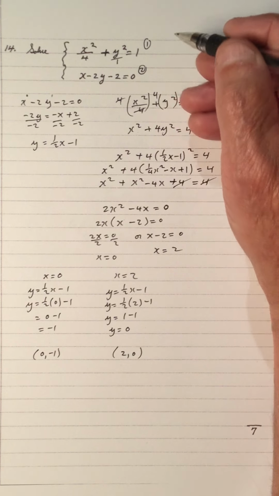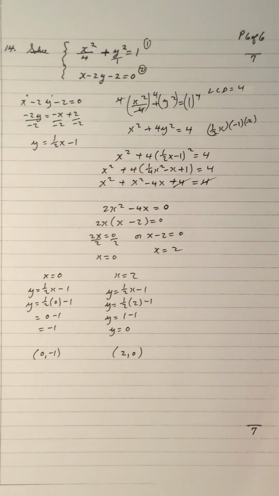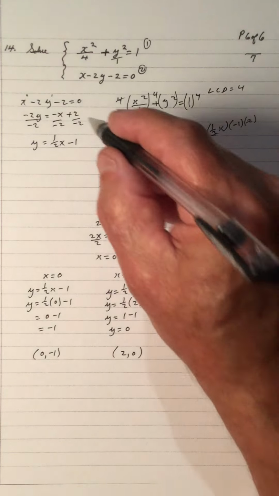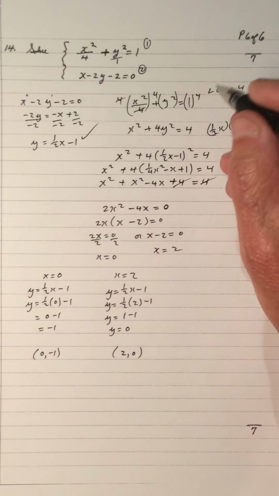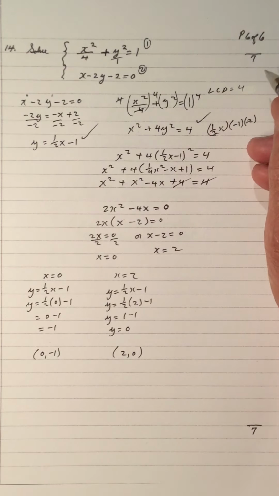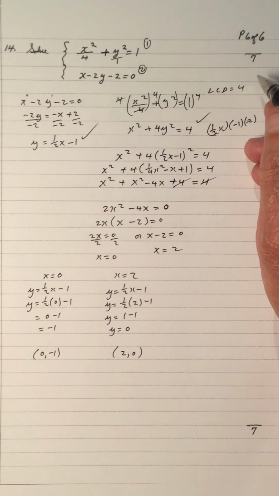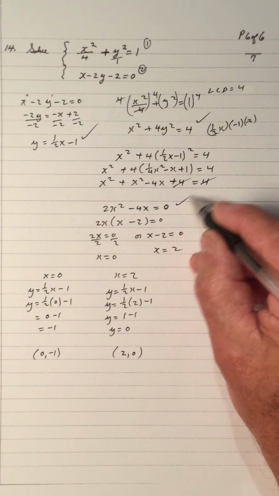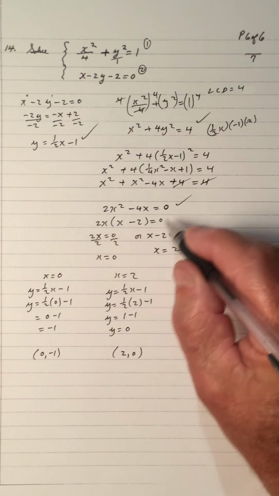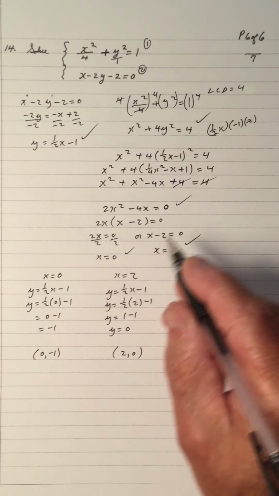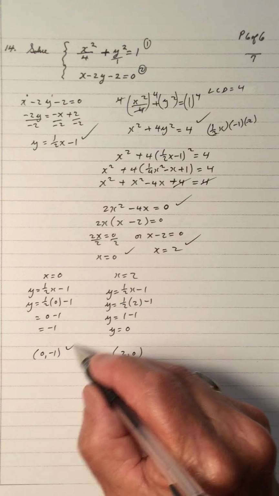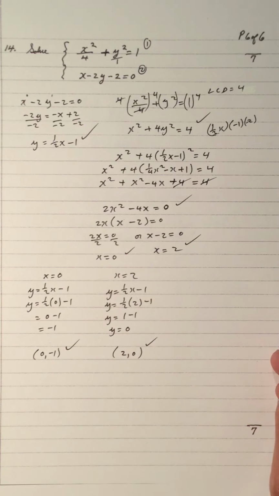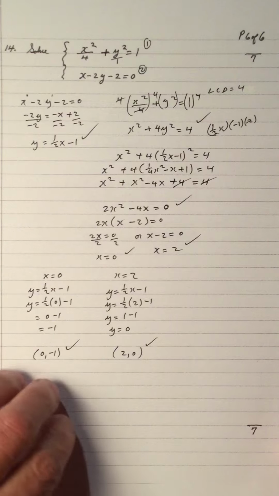That's just a check. Now we have 7 marks here. So if you did this equation, you get a mark. If you got this equation, you did a mark. If you subbed it in and worked it right down, and you got it down to right here, you got a mark. And if you got the 2 of these, you got a mark. And if you worked out the 2 of these, you got 2 more marks, 7 in total.